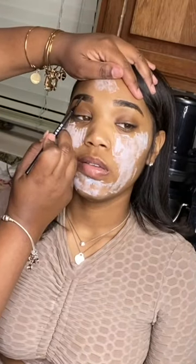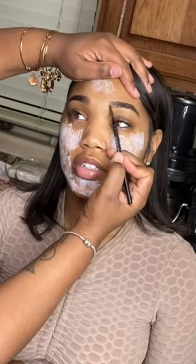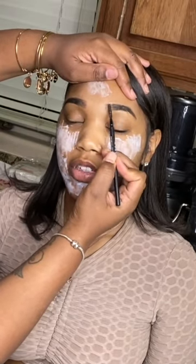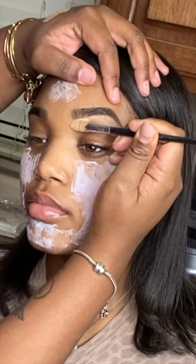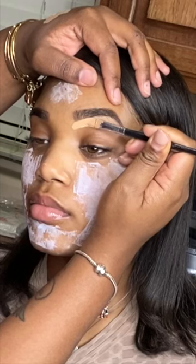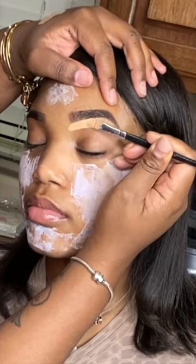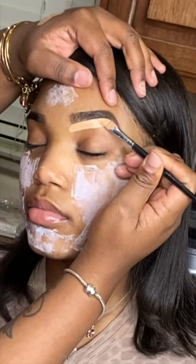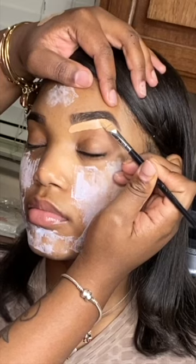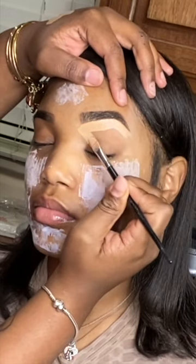Once you fill those brows in and they are what you like and what you want, you're going to go ahead and spoolie them out just so that they don't have that harsh look from when you filled it in. I'm going to go ahead and use my Juvia's Place Concealer and a Morphe brush. This is a flat, thin brush because it's easier for me to carve out. So you want to make sure you're using something flat and light, nothing with too many hairs on it, and that will give you the perfect eyebrow shape.